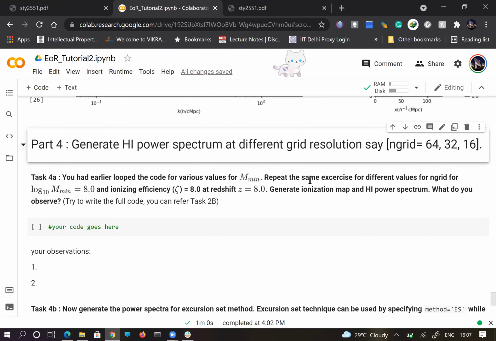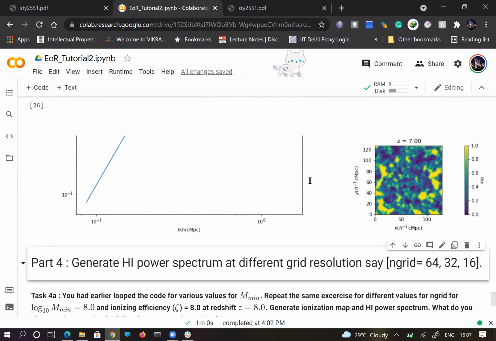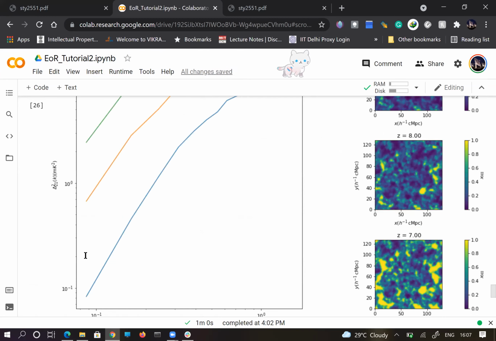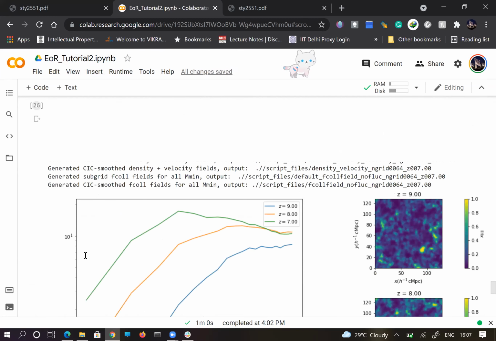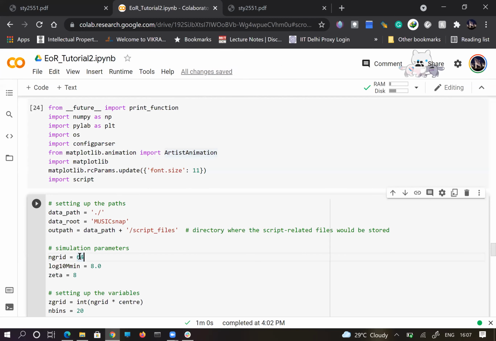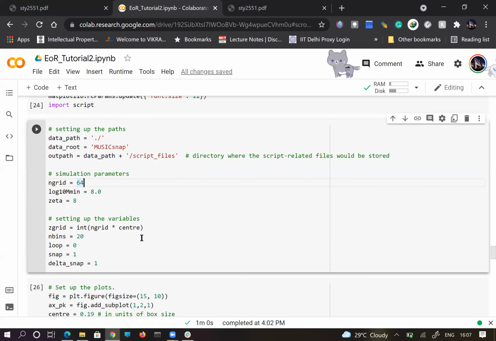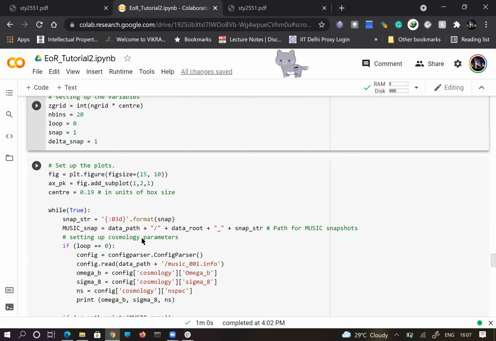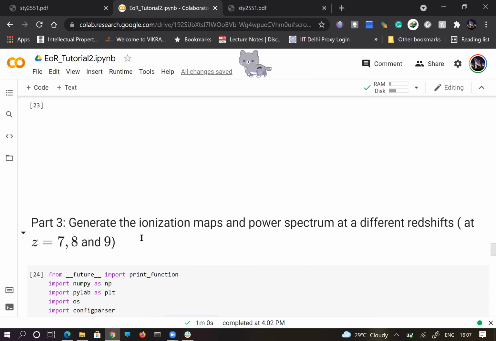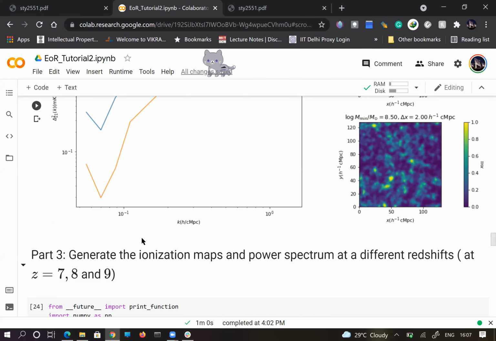Remember the n-grid parameter, which I had specified earlier, that gave you a 2H inverse kiloparsec resolution of each cell. Now you have to vary this parameter and write your code to loop over it. You can just refer to activity 2B to write the code, and loop over these grid cells.